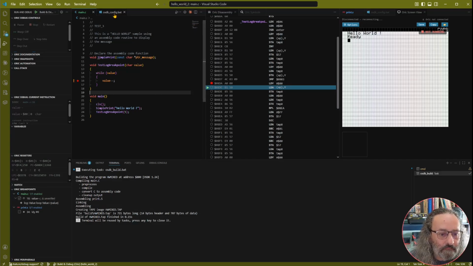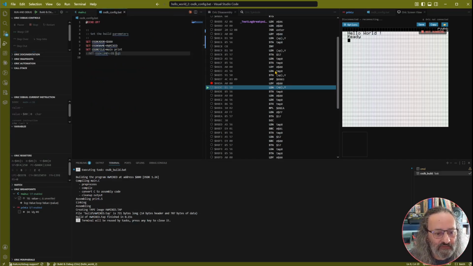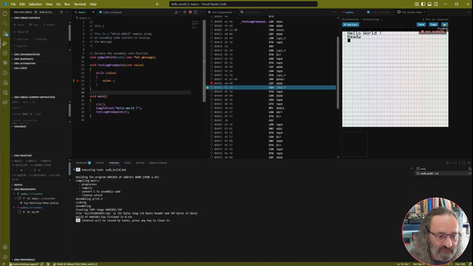So G1 means export line information symbols, and -O1 is disable optimization. And it's necessary, else we don't have access to the stack frame parameters, so we can't show the variables.